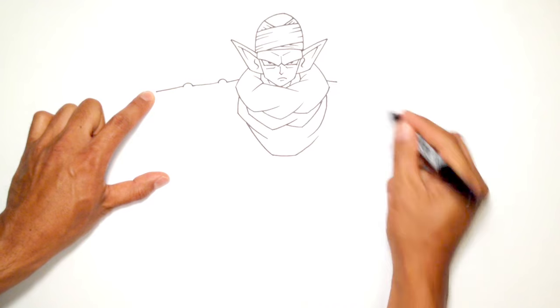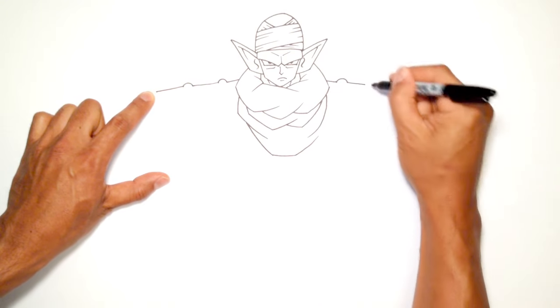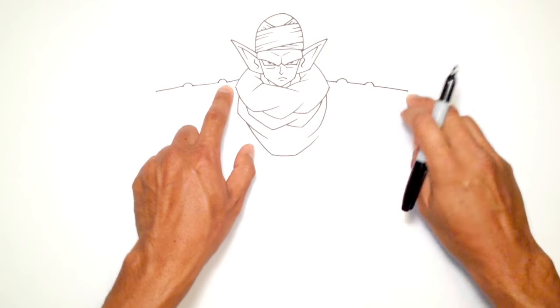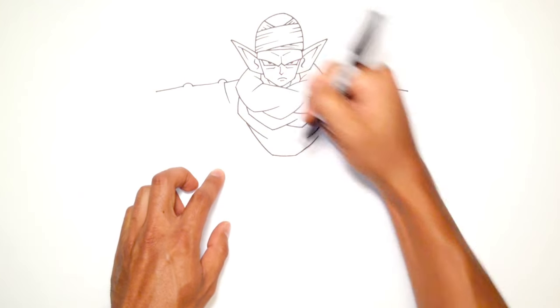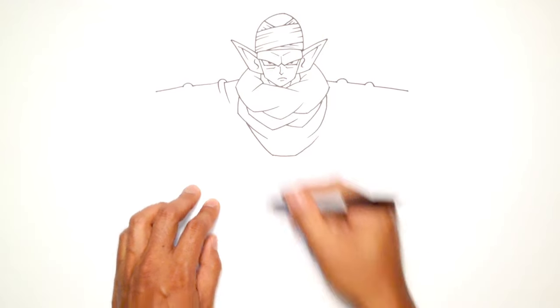So I'll start up here and go out, draw a little hump there, go out, another hump, and then finally out to the furthest point of his shoulder. Now what you do with these is you want to pull in just a little bit on the inside and then just curve a line down. And then take the outer point here and just curve down.